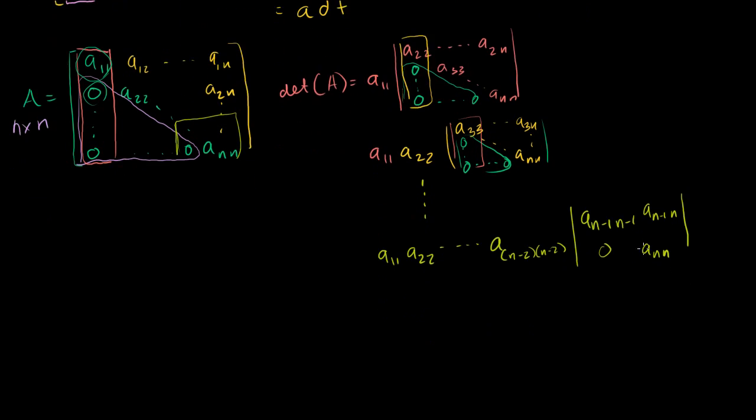And what is the determinant of this? Well, it's just the product of these two things. It's just this guy times this guy minus this guy times that guy, but that's just 0. So the determinant of A ends up becoming A11 times A22 all the way to Ann, or the product of all of the entries of the main diagonal, which is a super important takeaway because it really simplifies finding the determinants of what would otherwise be really hard matrices. You could imagine if this was a 100 by 100 matrix, now we can just multiply the diagonal.